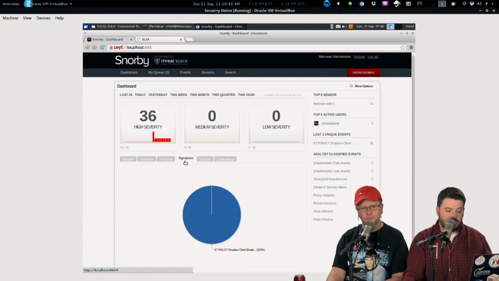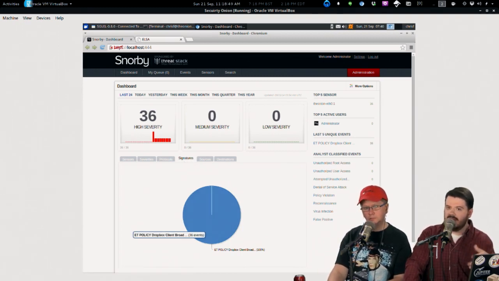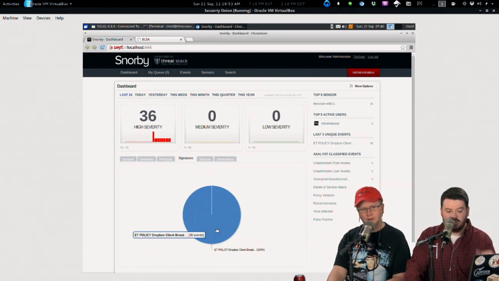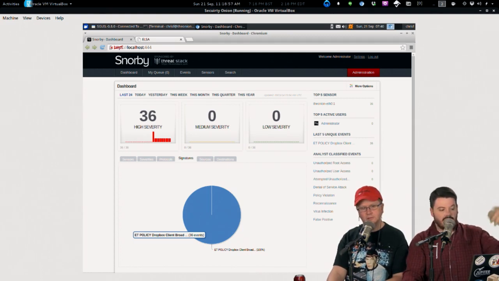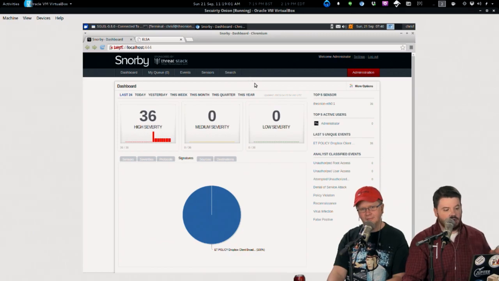And just like antivirus, it does packet matching, so it says, this matches a particular pattern, and it determined that these are Dropbox client broadcasts, unauthorized Dropbox client broadcasts. Oh, dude, seriously. So now I know one of my machines is just doing these big spammy broadcasts of Dropbox, which is neat, and it gives you one quick view. Now mine's not very active because obviously I don't have a lot going on from my virtual machine here, but I do have some screenshots of some more active ones in the show notes that you guys can check out.